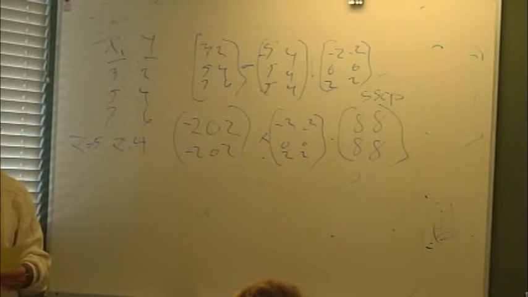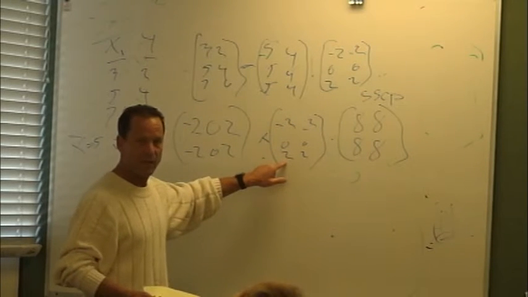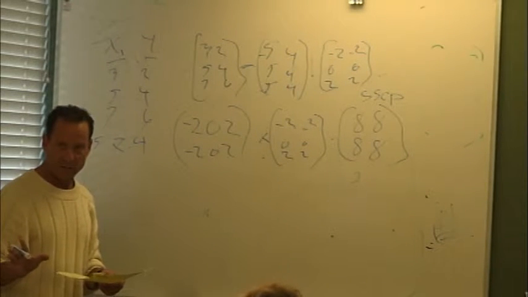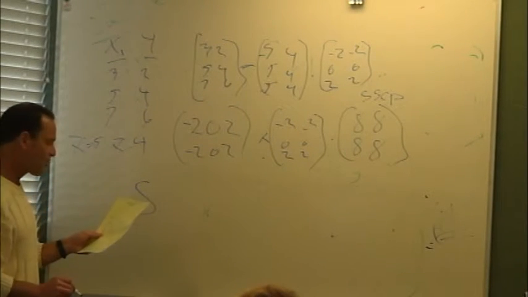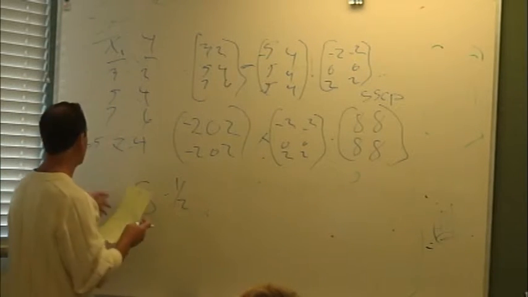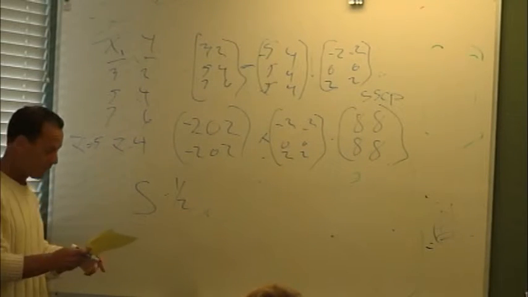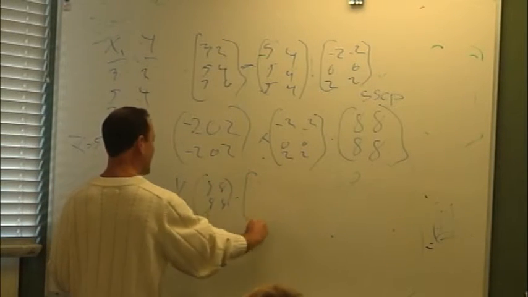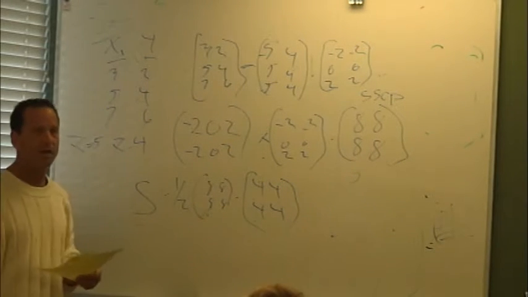Does everybody see how we came up with 8, 8? Right? 2 times 2 is 4, plus 4 is 8. So now we've got the sum of squares cross product. Looking good. So S, which will be my variance covariance matrix, will be 1/2 because we only have 3 people. As we said earlier, if I had 5,000 people, I would have 4,999. 1/2 times 8, 8, 8, 8 equals, no surprise, 4, 4, 4, 4, which is the variance covariance matrix.